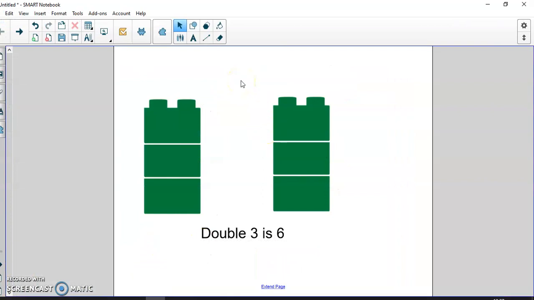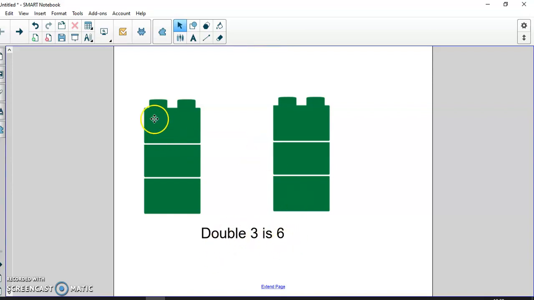Right, now we decided rather than doing a worksheet today, we'd give you some practical work to do. You're going to try and make some different doubles out of things that you've got around your house. It could be Lego bricks, pasta, counters, anything small that comes in lots of different pieces you can put together. It's up to you how you record this. You could write on post-it notes and put them next to the things that you've made. You can send me some pictures of the doubling work that you have done. You can draw diagrams and put them in your book.